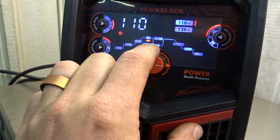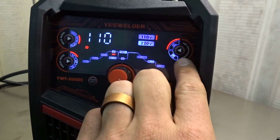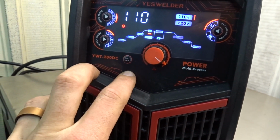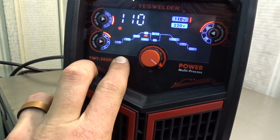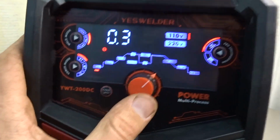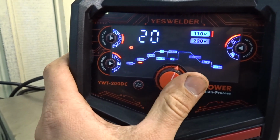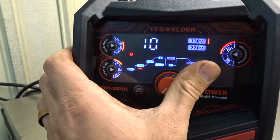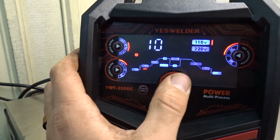Duty cycle, how do we get to any of this? So we've got DC and we have pulse, and we've got cold spot. Cold spot, no idea. We'll play around with that. Can we mess with, there we go. So pre-gas, pre-flow, 0.2 should be fine. Start amps, we're gonna start at 10.